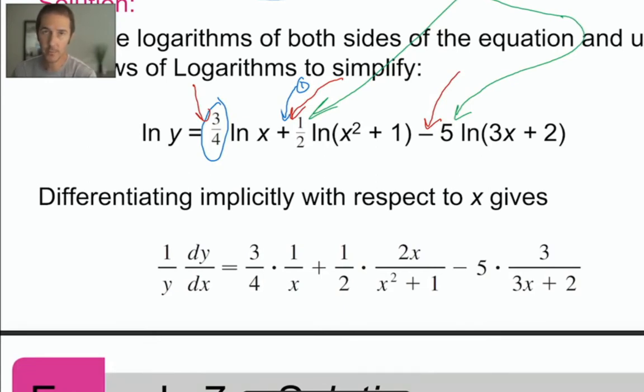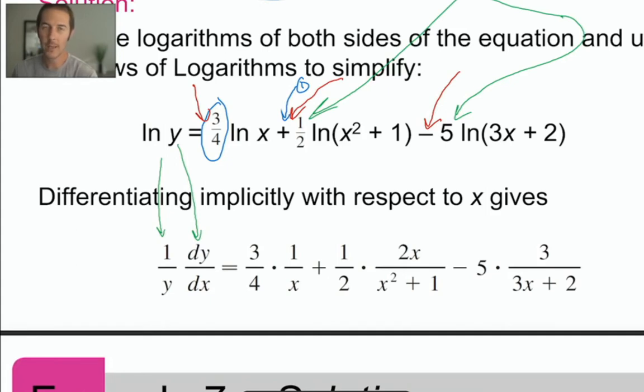Once we've totally decomposed the natural log of the right-hand side of that equation, we start taking the derivative. The derivative of the left-hand side of this equation requires us to be mindful of implicit differentiation, which we've talked about in this chapter. So the natural log of y is the inner function. So what we see down here is 1 over the inner function times the derivative of the inner function. Now I don't know what the function y is, so it's almost like we're just putting a little note there, dy over dx, that says we're taking the derivative of y with respect to x.